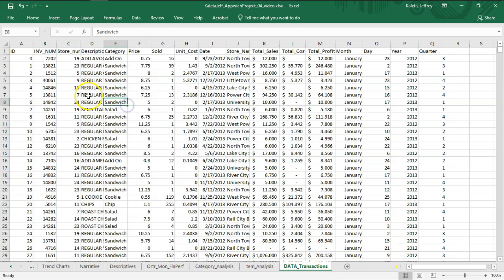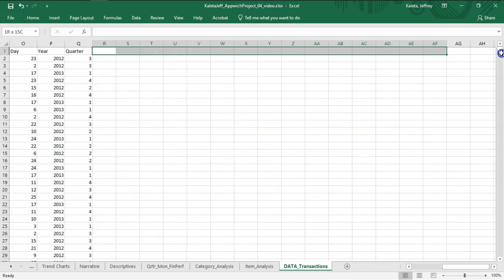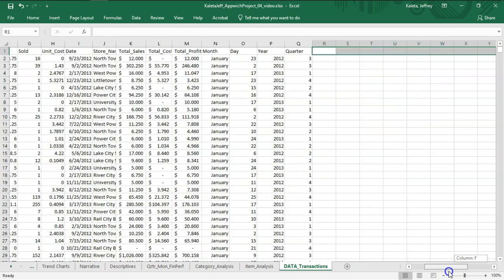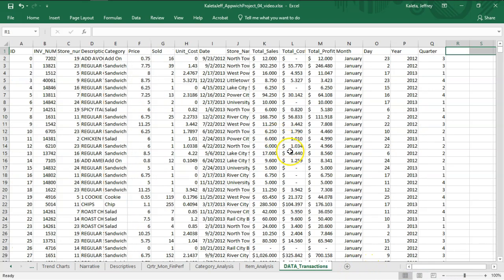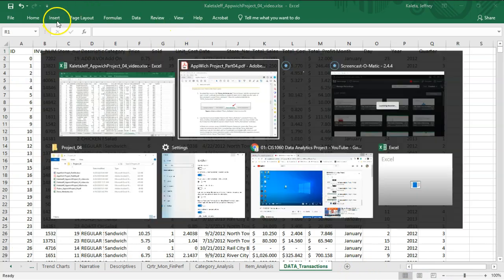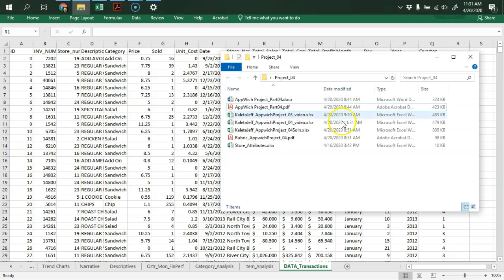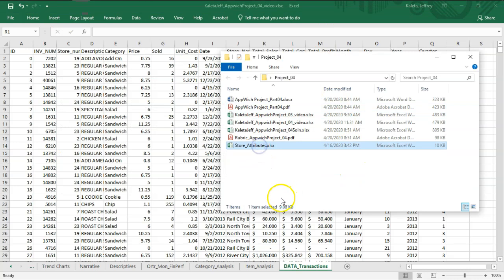But now we need to add some more data, which is going to end up coming here at the very end of this current data set. So let's start with this. Let's go to, here it is. We're going to open that file that should be available to you on As You Learn.